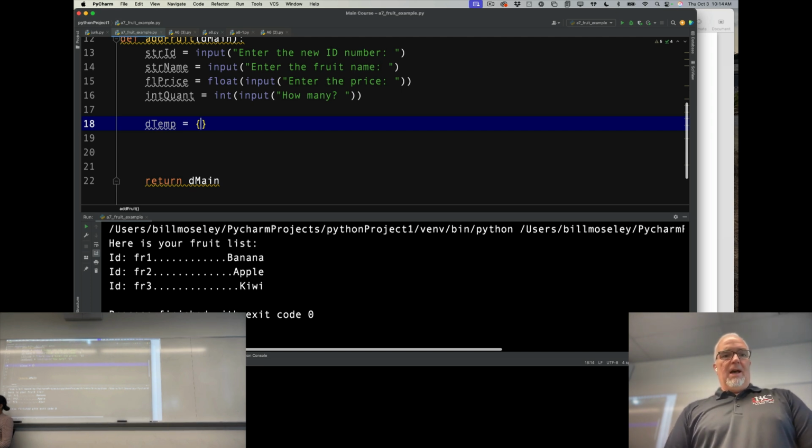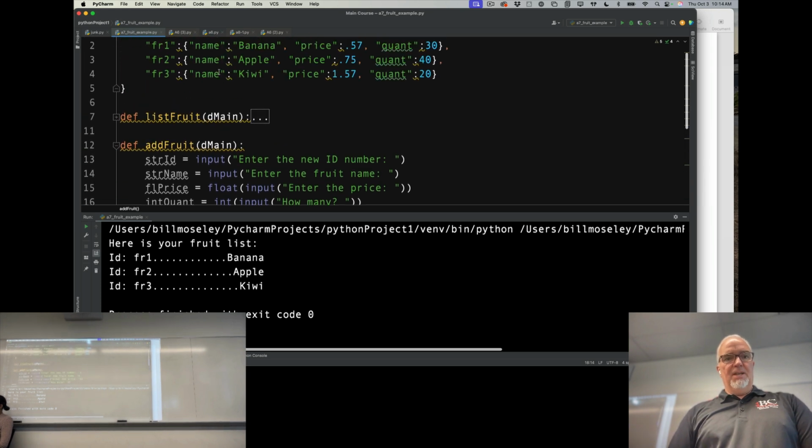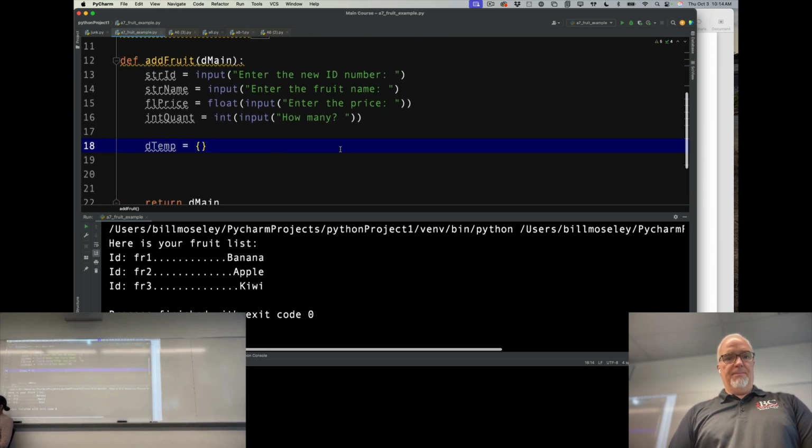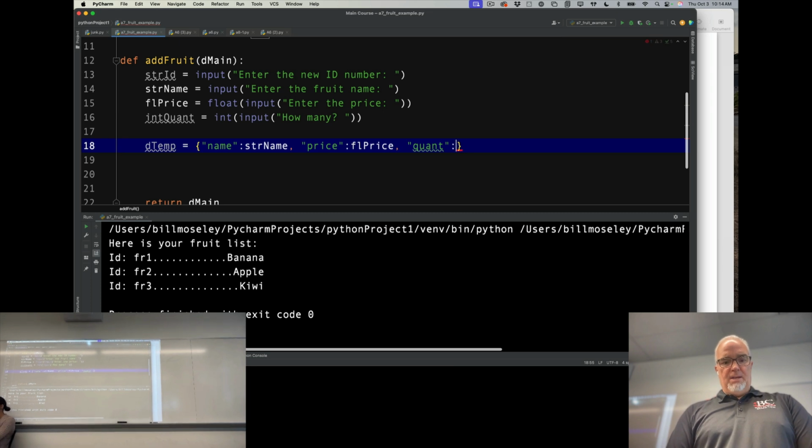So it's a temporary object that's a dictionary, and it's going to have the fields name, price, and quantity. So we're going to have name is going to be str_name that we just got from the user. Price is going to be the price, fl_price, and quantity is going to be the quantity that we got.